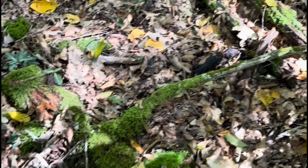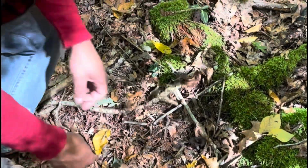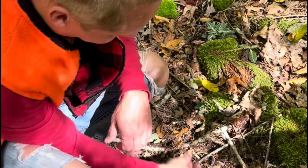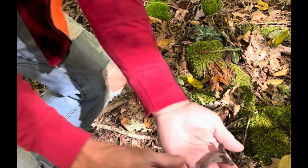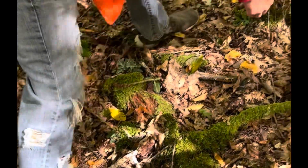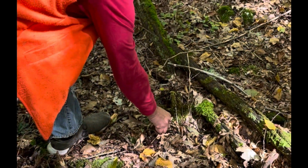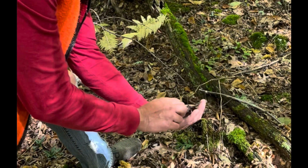Little one, but look at this one. Yep, trumpet, right next to a moss lined tree. Perfect moss. They like to grow in those. There's a couple ones there that are kind of cooked. These are still good though.